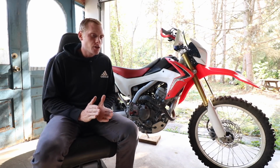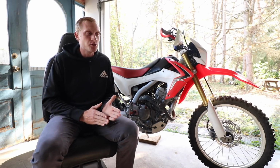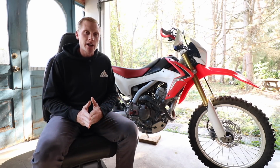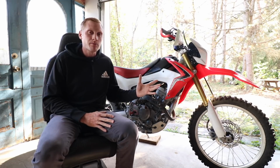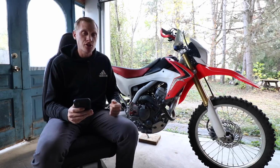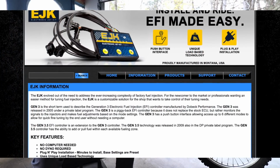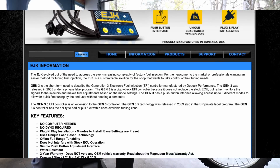And I definitely do not miss playing with carburetors, trying to get the jet size correct for the altitude and temperature. It can just be a major headache, and the fuel injection system on this bike is so refined, and I absolutely love it. So some key features of the electronic jet kit: no computer needed, no dyno required, plug and play installation. It takes minutes to install.